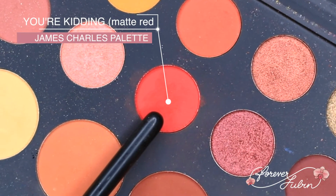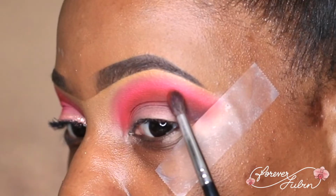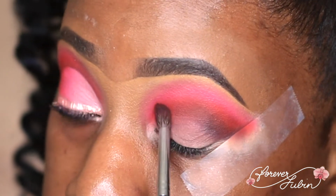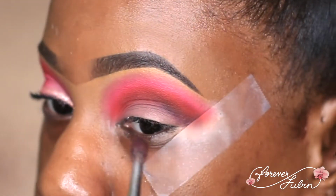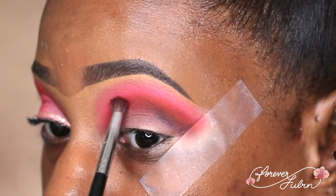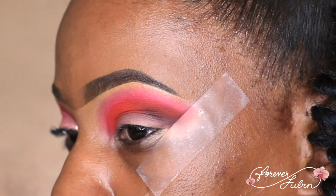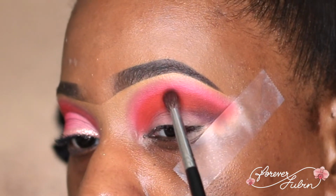Now, using You're Kidding again, I am going to put that right on top of the dark color that I created. So I'm just building the color back up and making it look more red instead of black. So I am trying to make more of a dark red. And I'm still using the same brush from Morphe, the mini tapered blending brush, and I believe it's the M506.